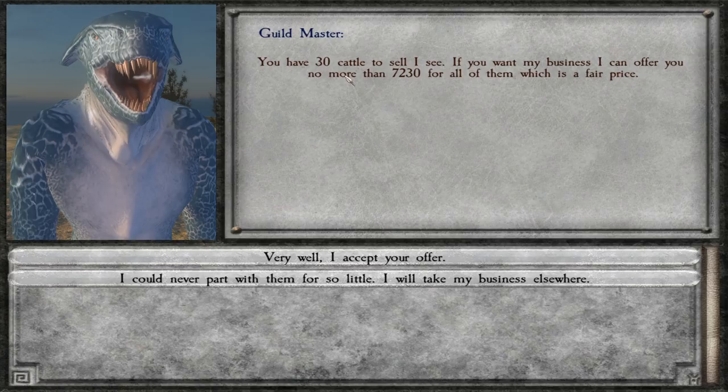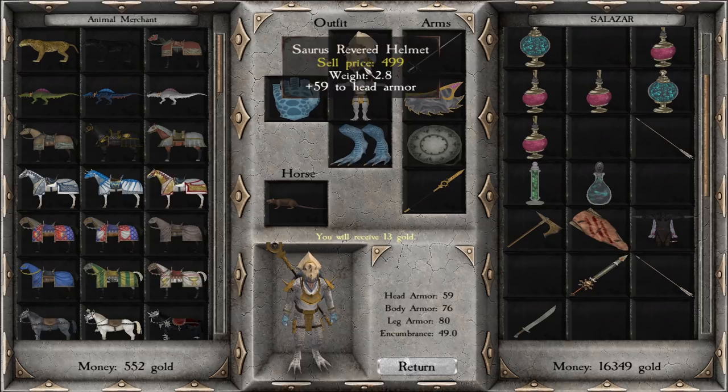I remember we had the cattle still following us, and we get a way better price at Lizardman Town, 30 for 7.2k. That was going to be enough for the helmet, but there is an animal merchant at this tavern. I'm not sure which animal we should buy.